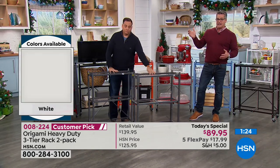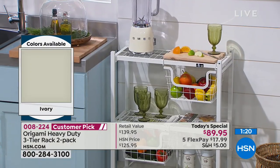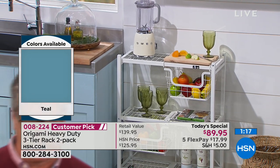So classic white. If you want to get it, remember FlexPay is only $17.99. There you go. There's the white. Crisp and clean.